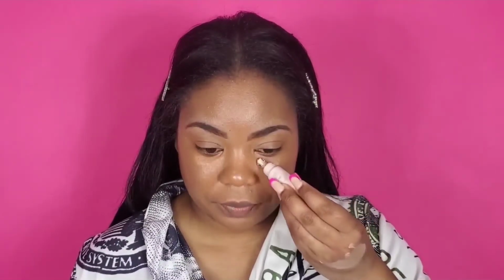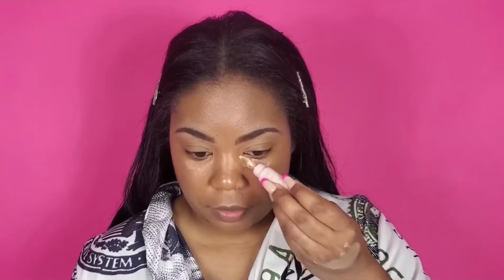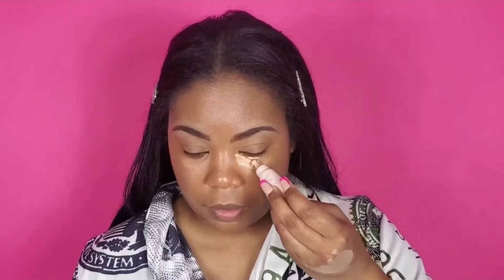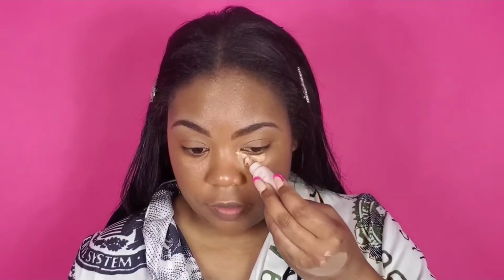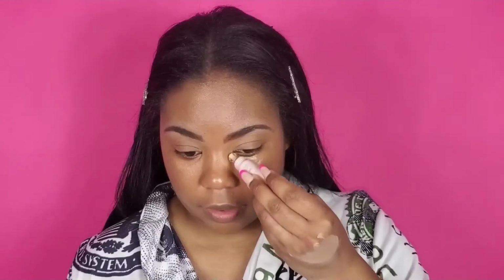So we'll start with the beauty blender side here, and I am gonna use this little ball thing, girl. So I squeeze a little bit out there. Okay, so far this little applicator, it's okay. It's not like I thought it would be, kind of scratchy. It's very soft, and I can see you using it, but I wouldn't use it because I just feel like my under eye is just way too sensitive for stuff like that.